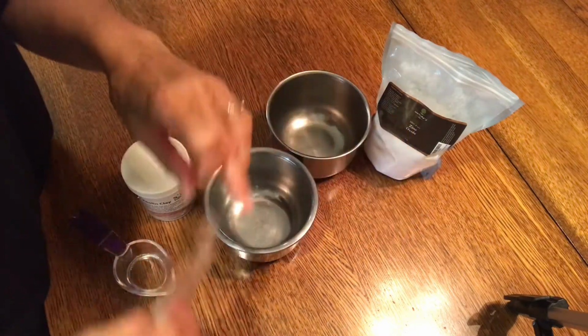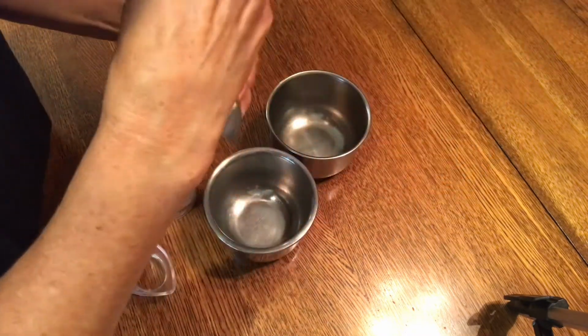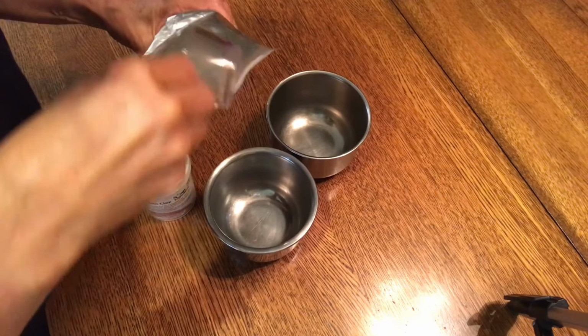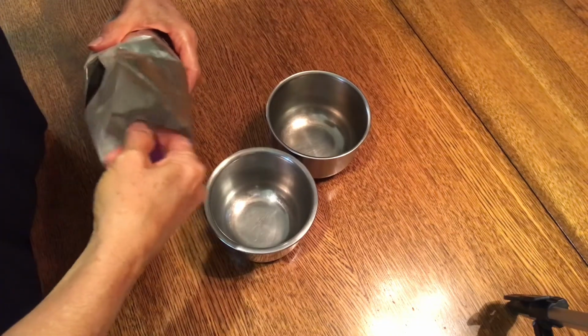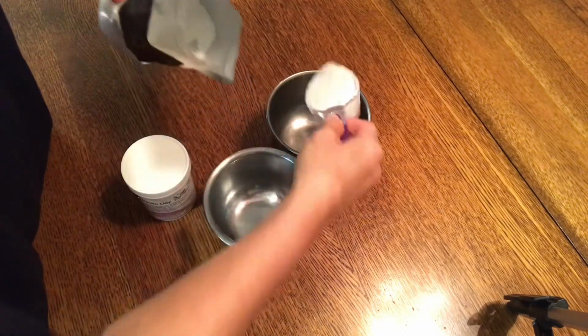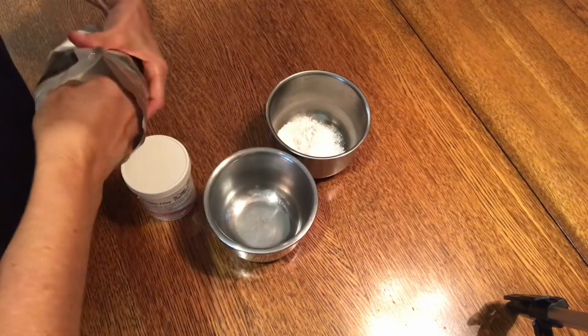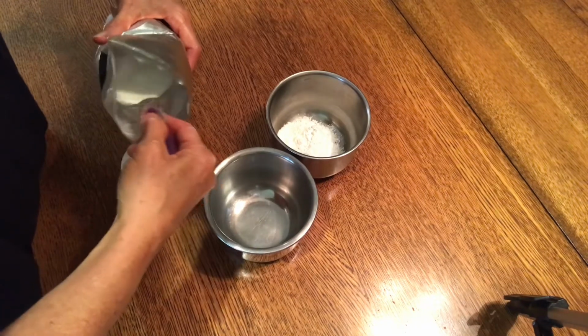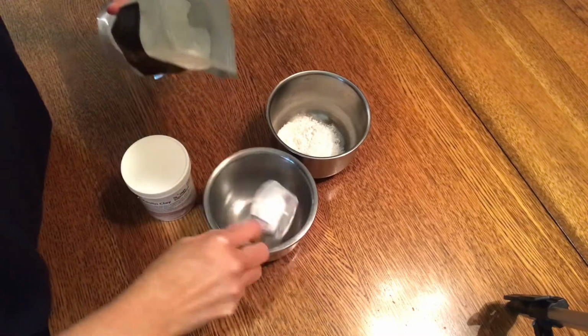So the recipe that I looked at said that I need a 1/4 cup of zinc oxide. So I'm going to put a 1/4 cup of zinc oxide in here and a 1/4 cup of zinc oxide, give or take, in here.